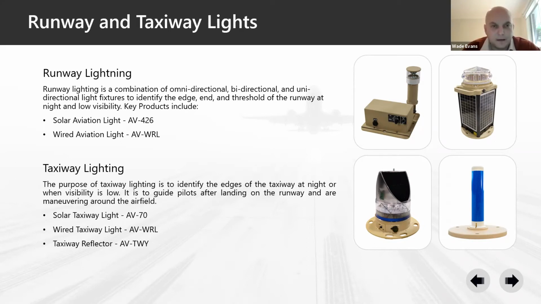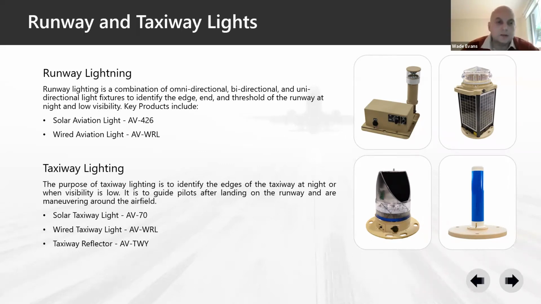fixture. Now from the AV-426, we'll move on to the AV-WRL, which is in the top left-hand corner there, which is our wide fixture. It comes with a battery backup that is predominantly designed to be connected to an AC long line, which charges the battery, but also sustains the light fixture itself. The AV-WRL meets all the same requirements as the AV-426 in terms of its application space with edge and threshold identification, and threshold lighting, should I say. The only difference being that it doesn't contain the solar for charging as a self-contained solar system designed for sustained solar operation, which isn't always required in HMALS applications.